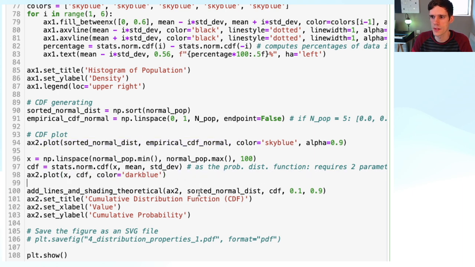The second element is the Python array that contains the ordered set of all of our data points of our population distribution. The third parameter is the theoretical cumulative distribution function, and the fourth and fifth parameters are two percentiles. In fact, these are the percentiles on which we want to draw these lines. And remember that these specific percentiles delineate the 80% data interval.